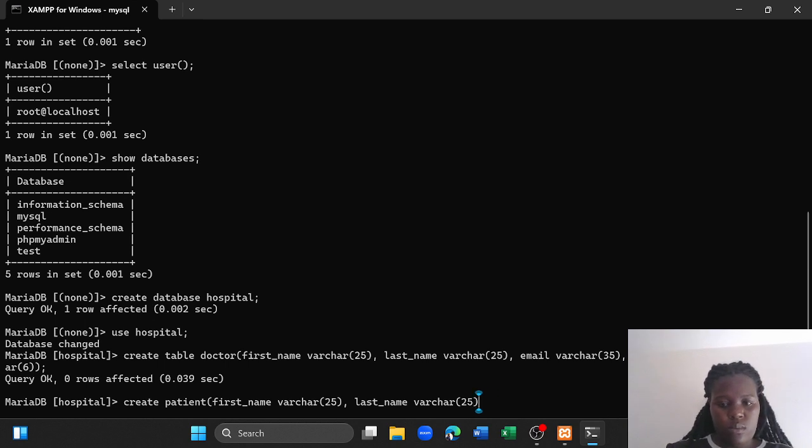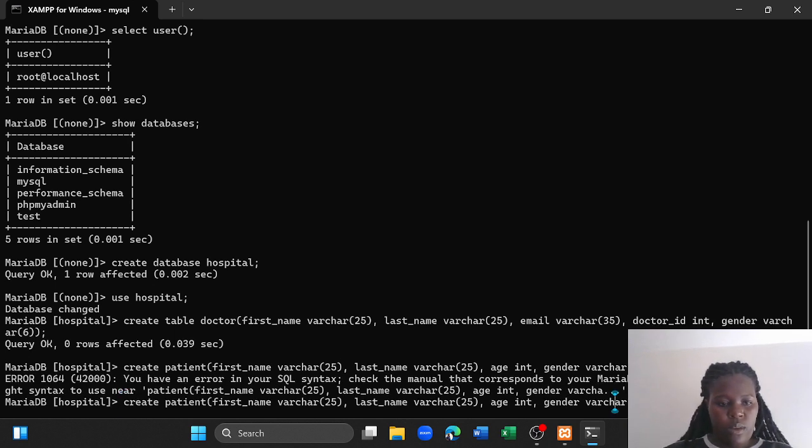And we can maybe have the age and gender of the patient, age which is an integer, and then gender will be a variable character with a size of 6. Close, terminate.